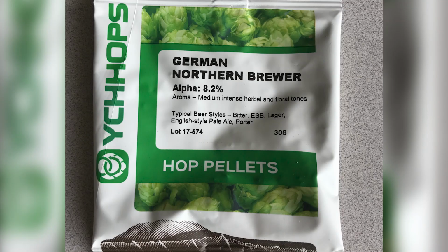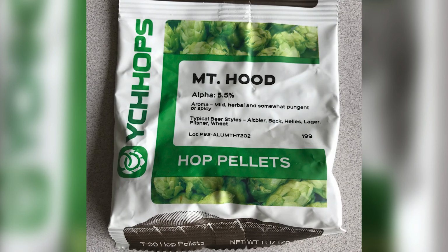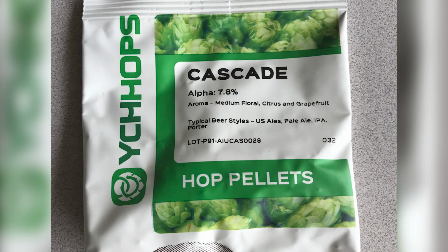Then for the hops, this is an hour boil. So at 60 minutes, 0.5 ounces of Northern Brewer, 40 minutes, 0.5 ounces of Mount Hood. Then 5 minutes left in the boil is 1/2 ounce of Cascade.